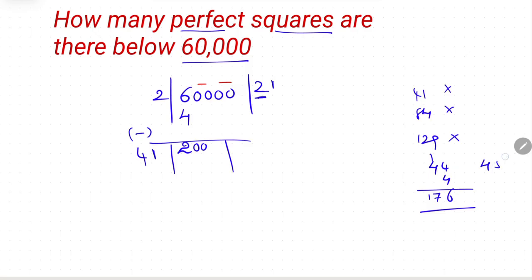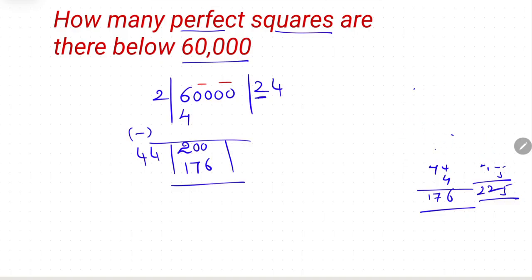If I take 45 into 5, 5 5s are 25, 5 4s are 20 plus 2, 22. So it is 225, which is bigger than 200. We have to take a number which will be less than 200. So I am going by the 4. I am rubbing this out. The same 4 should be written here. So 44 into 4, we are getting 176. So I am rubbing everything here.